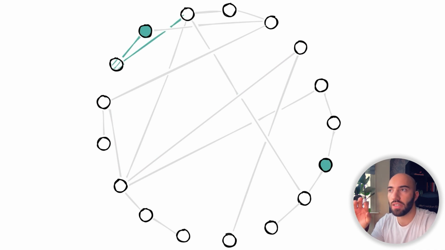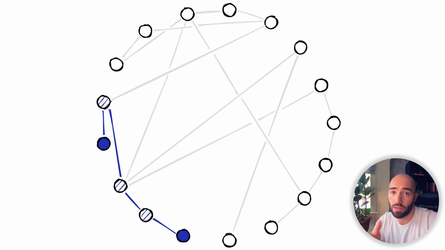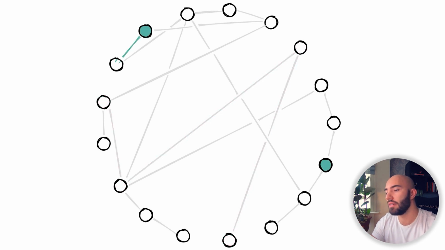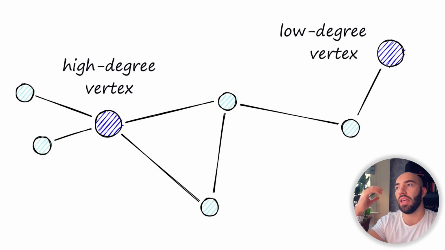Now, if our vertex has very few friends, we can get stuck quite easily. So we can get stuck in a local minimum if there are fewer connections. And we actually refer to vertices that have fewer friends as a low degree vertex. So low degree means it has a low number of links or edges. And then we also have high degree vertices. Now, if we are currently on a high degree vertex, it's harder to get stuck in a local minimum because we have more options on where we can move.